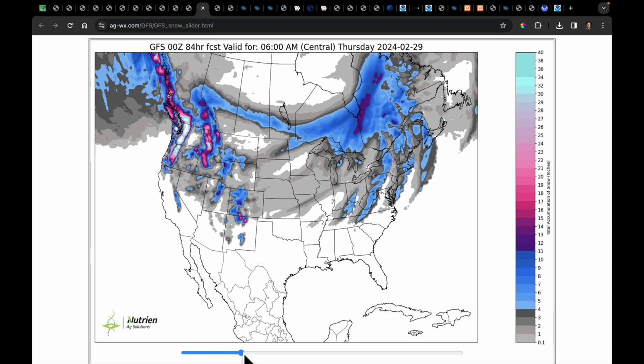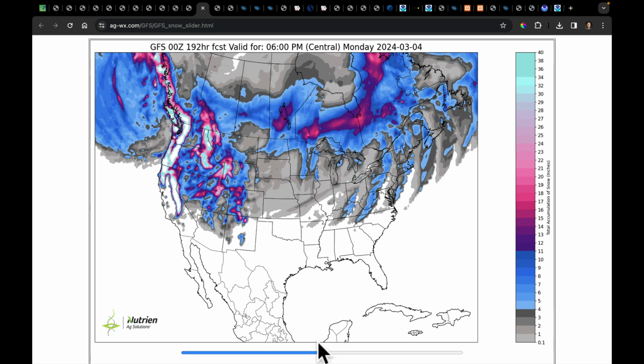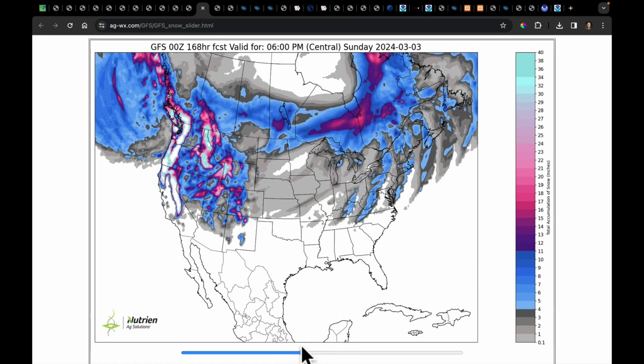That's the one that's bringing the snow behind it with the GFS here, timed up with the time of day. That's why it's got the streaks in through it. I'm sorry. It probably does this again. There it is. That's the next one. That's the 5th, 6th, and 7th. I love the GFS. It's such a great model. All right, let's get back to it.